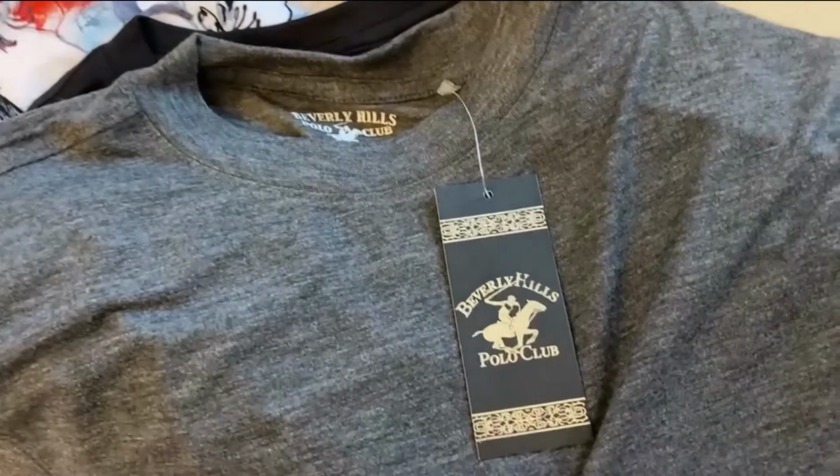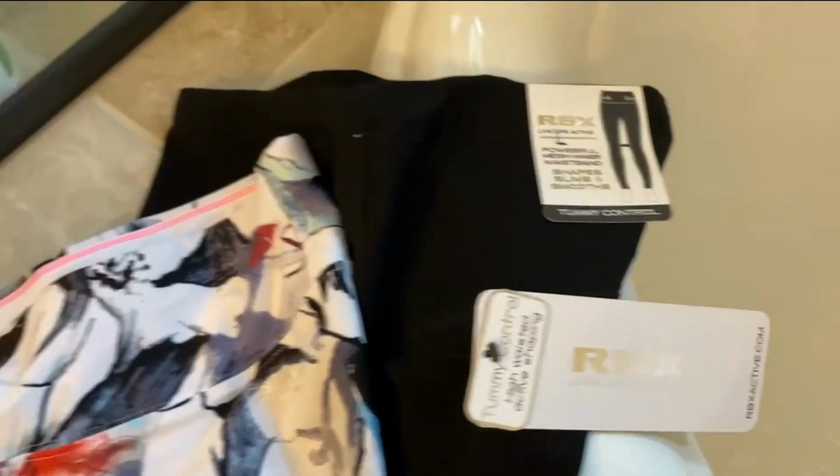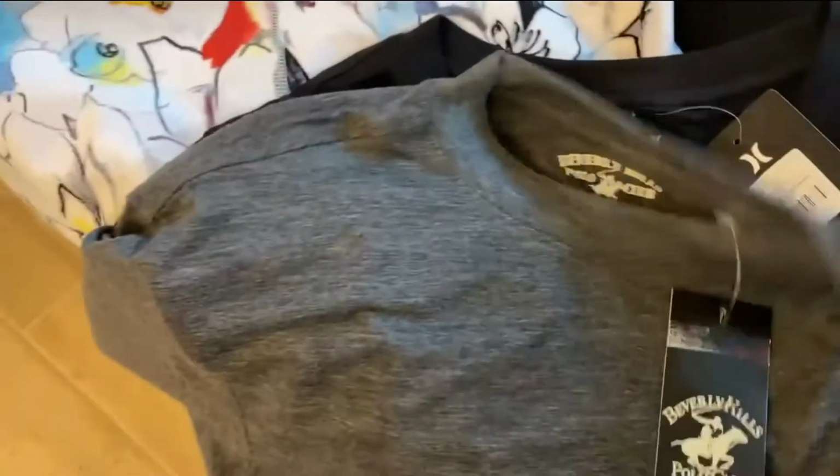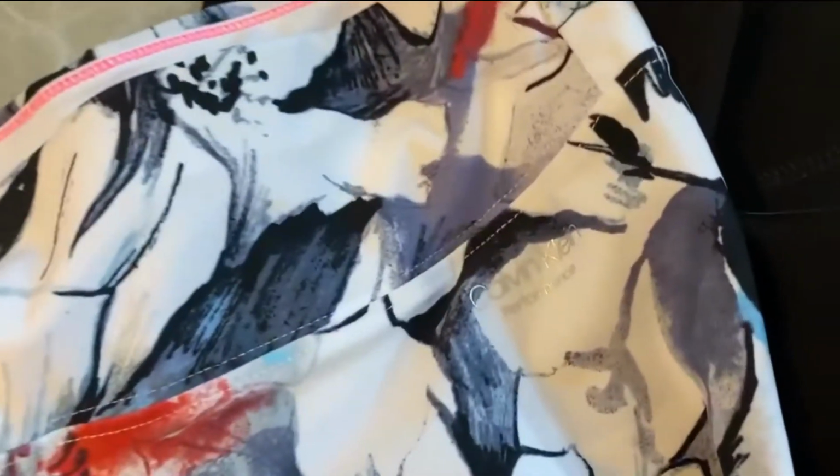Done shopping for workout clothes. Tapos na. I got a couple pieces. Yeah, CK coming back.